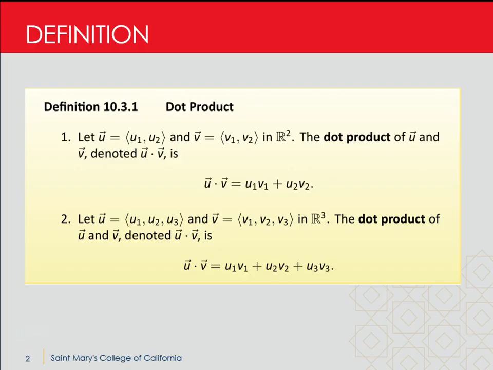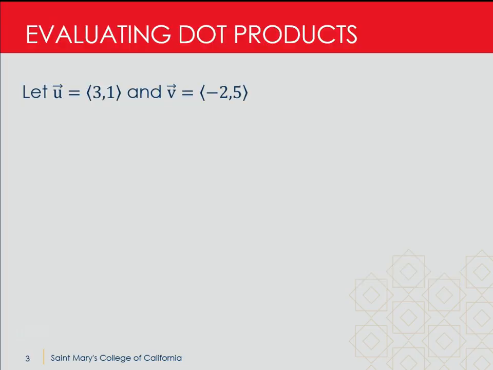And then similarly for 3D, if we have u dot v, it's u1 v1 plus u2 v2 plus u3 v3. Something really important to notice here: we're starting with two vectors and we're taking this dot product, but what we get out of it is a scalar. It's just a number. We mentioned in the previous video that we can't really multiply vectors, but this looks a little bit like it. But as I say, we have to be careful. We're not expecting a vector as the output. We get a number as the output.